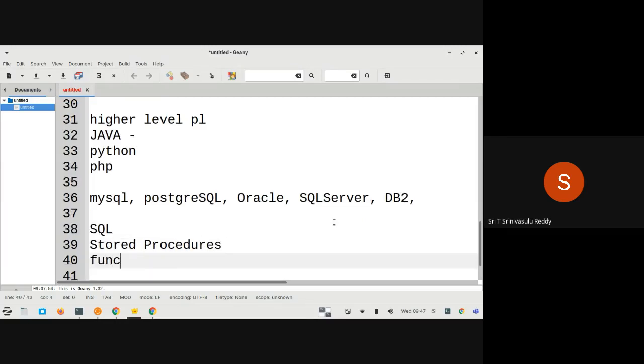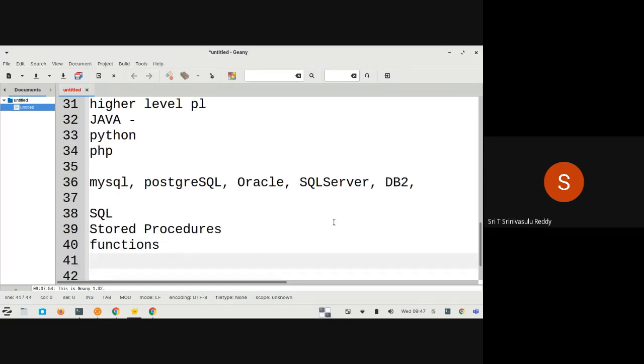Mostly all these systems support that functionality. So for a good length of database management, you can use SQL, stored procedures and functions. But ultimately, people want to give access to the end users by using a high-level language like Java, Python, PHP, and from there you connect to the database.